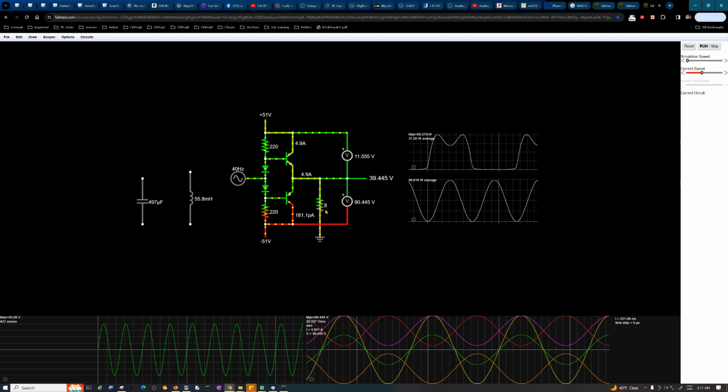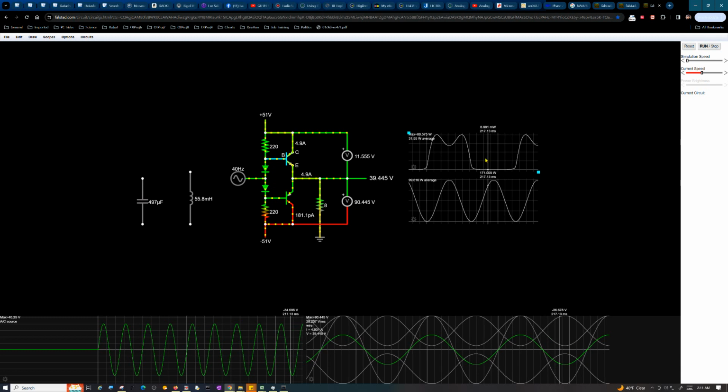It's an 8 ohm load, and you can also see the power of the transistor here. You can see it peaks at 80 watts, dips down here to 56 watts, and goes back up to 80 watts. Falstad doesn't allow you to calculate actual average power, but you can kind of look at it and see over a full wave, it'd probably be somewhere around 28 watts or something like that, just by eyeballing it, as far as the transistor's average power dissipation. But at any rate, the reason I'm doing this has nothing to do with just playing around with Falstad.